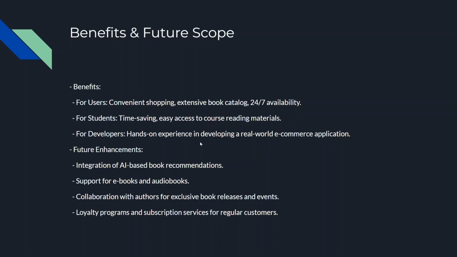What are the future enhancements we are going to make in our application? We are going to integrate AI, support for ebooks and audiobooks, and collaboration with authors for exclusive book releases and events. Also a loyalty program and subscription services for regular customers, and we are going to provide some offers as well, if our idea is executed smoothly in the market. So these are the basic things that we are going to implement.